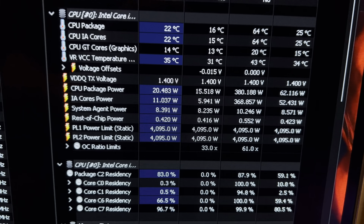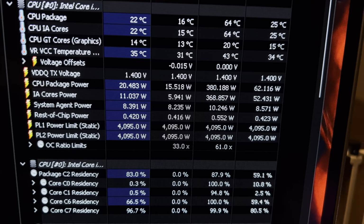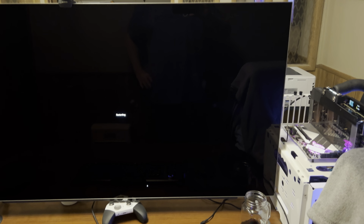You can see that power is about 380 watts, which is not bad. That is not bad at all. I mean, that's really good. So I'm gonna go to the BIOS and we're gonna take a look. Your mileage may vary on what you can run with this, so keep that in mind. It's gonna be heavily dependent on cooling.